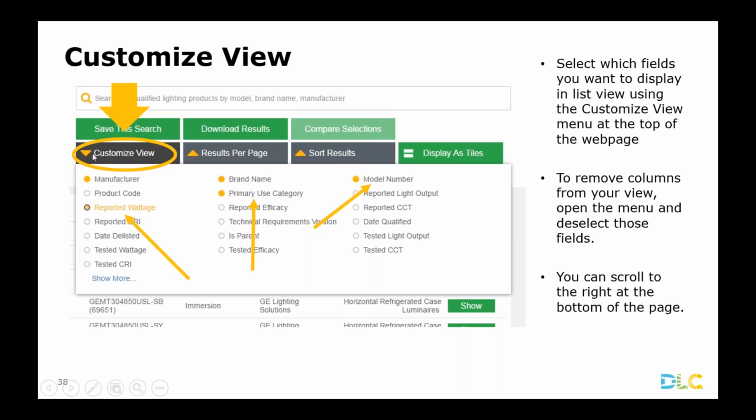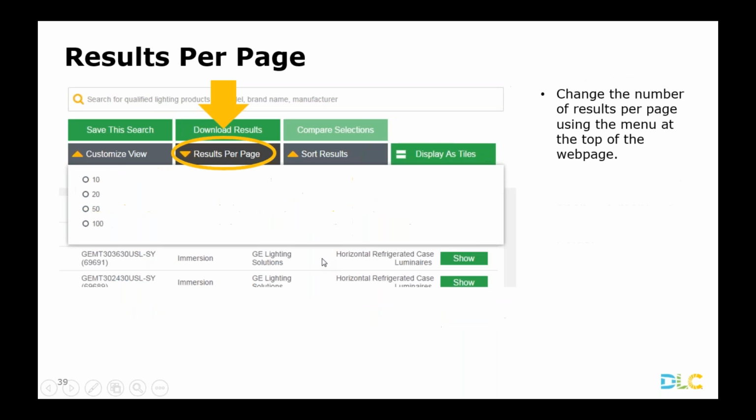And all you're going to do is click on the little yellow button at Customize View, select what you want to see on that view, and then you can deselect those also by just clicking it again to deselect them. You can also go to Show More, and it will open up and show you all of the fields that you can add to your customized view.